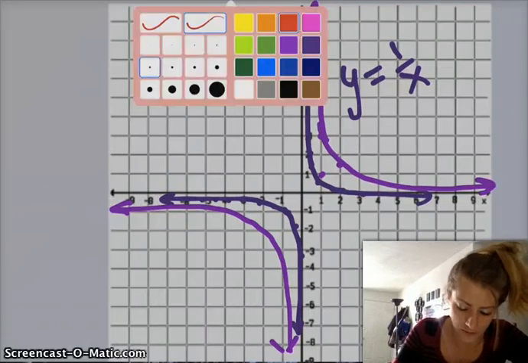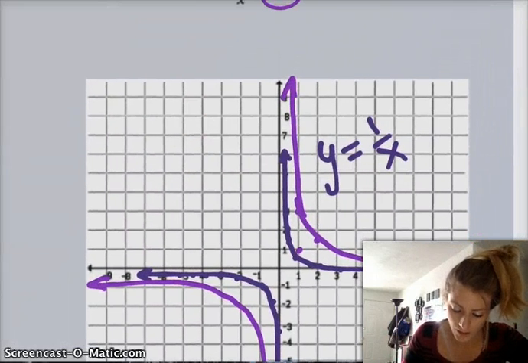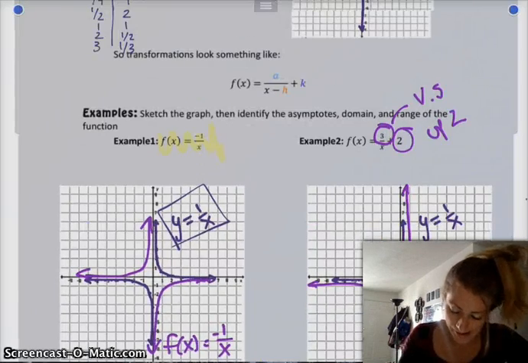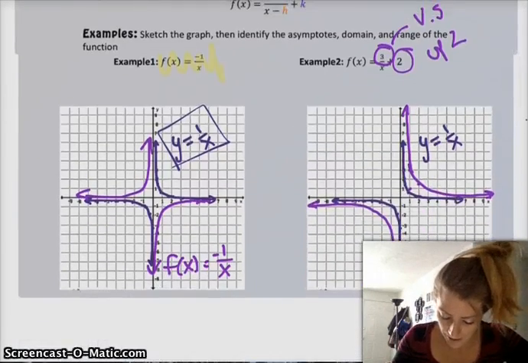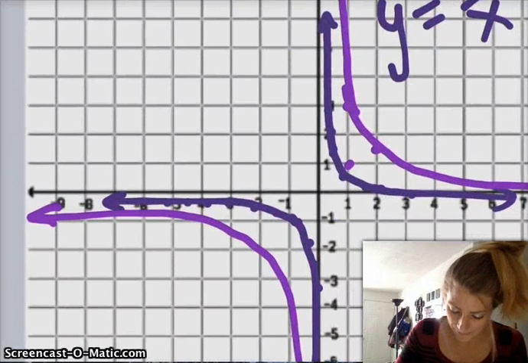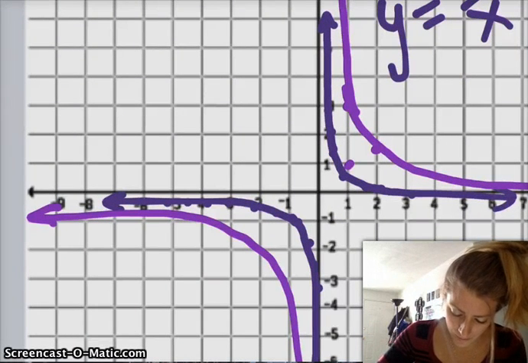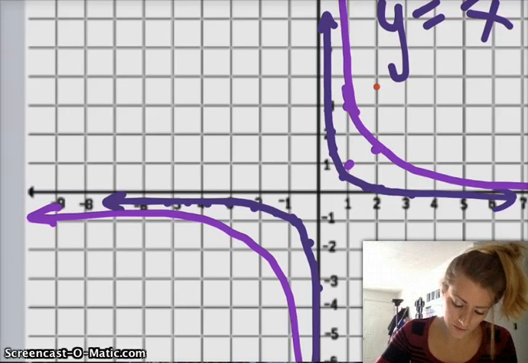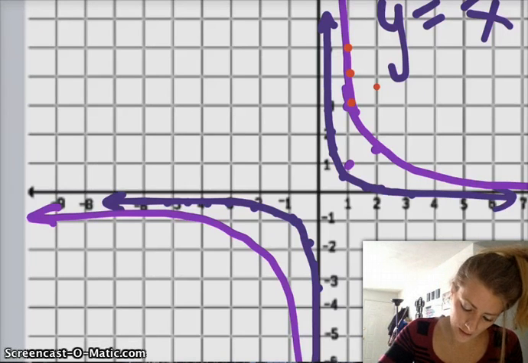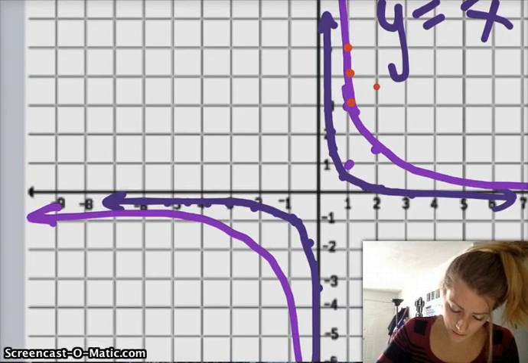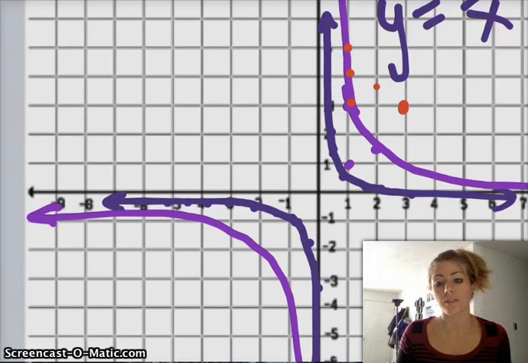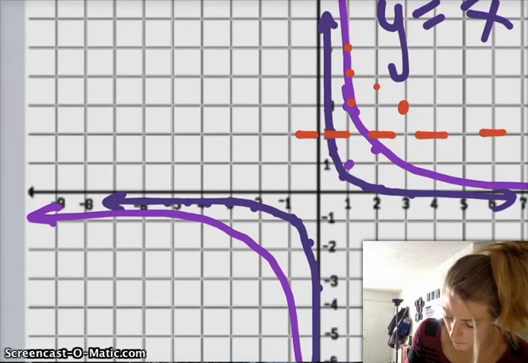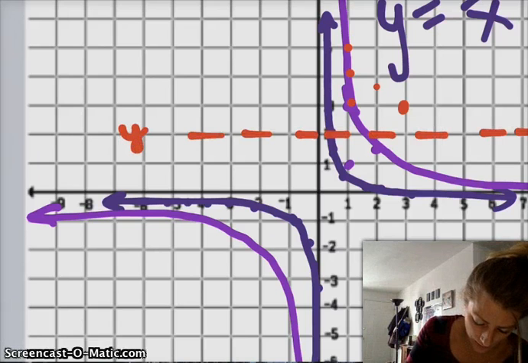So my final answer is going to be the red one. So then I take this point and I move it up 2. I hate it when this messes up. Okay, at this point, I'm going to shift up 2, and then this point I'm going to shift up to 1, 2. This point up to here. And then my asymptote that used to be the x-axis is now at 2. This is the line y equals 2.